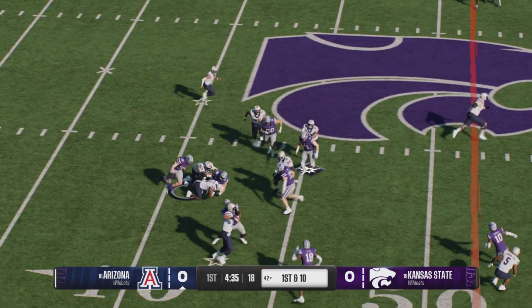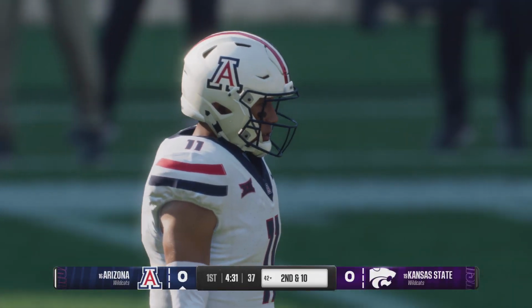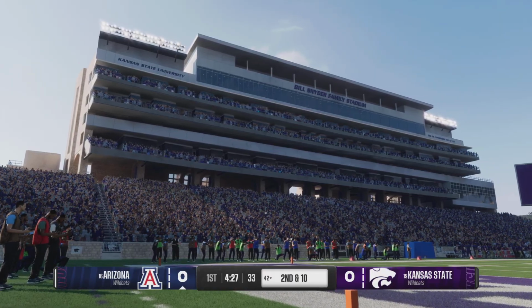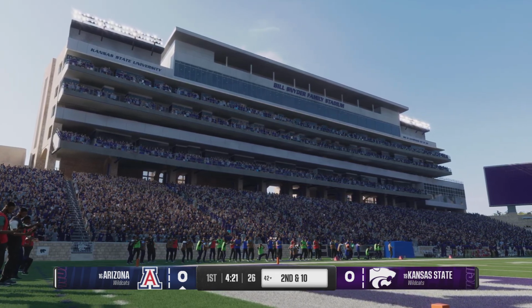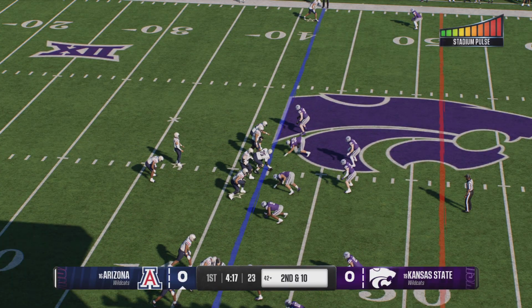From the gun, the ground game. He is going nowhere. Stop at the line of scrimmage. Boy, there wasn't much room to wiggle for that running back there. None at all. Great job by the defense getting in the backfield quickly, closing up all the holes, nowhere to be. They got nothing on the last play. It's 2nd and 10.